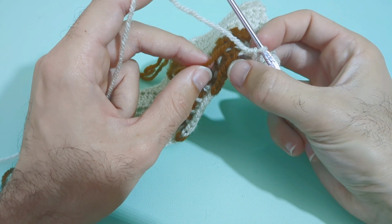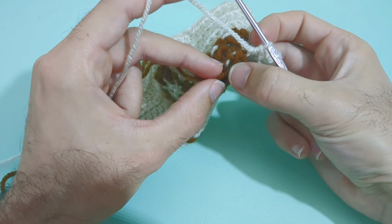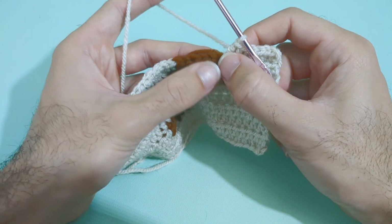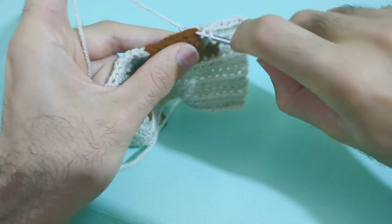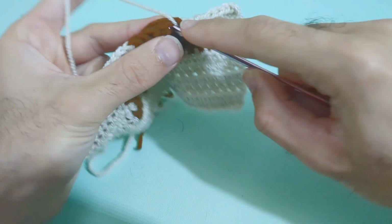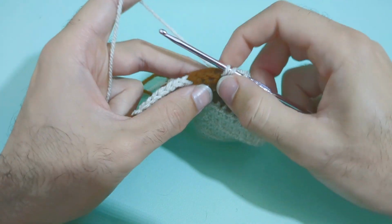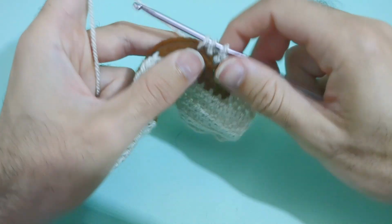But if we were going to go in it by 2, 3, 4, you'd want to capture this yarn every other one going into it. So say rather than I just had to go into this brown by 1, I had to go in by 3, I'd want to capture this yarn, then not capture it, and then capture the yarn, so that when we change to the brown now, it would be just there rather than being all the way over there and leaving a long float.